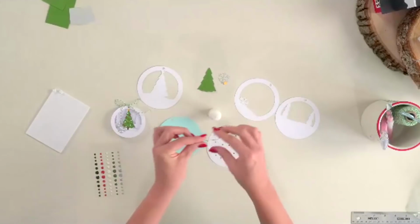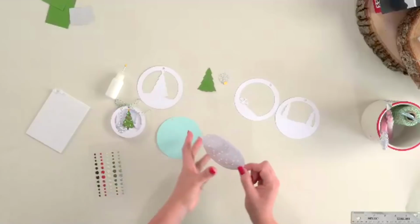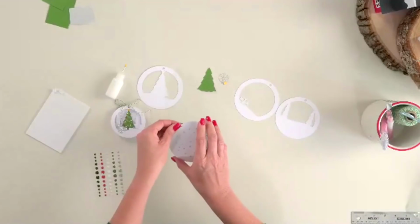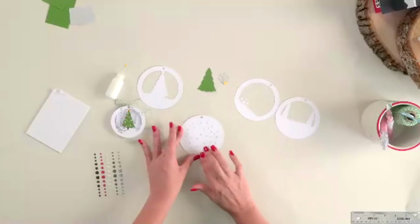Okay, I have a little pin here to keep my glue bottle from getting clogged. I love that little precision tip on that glue bottle. It's super handy for paper crafting, especially when you're putting on little pieces like we have on this project. Let's go ahead and put that piece down.